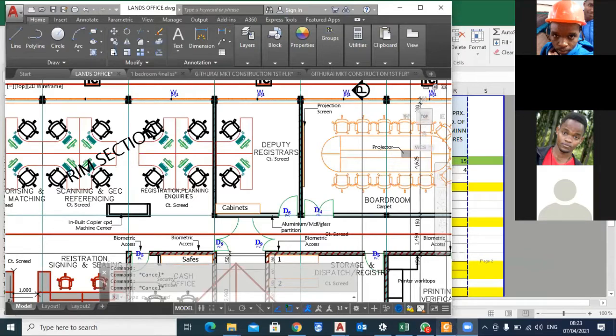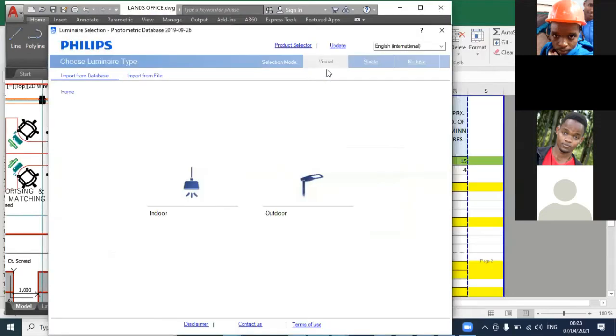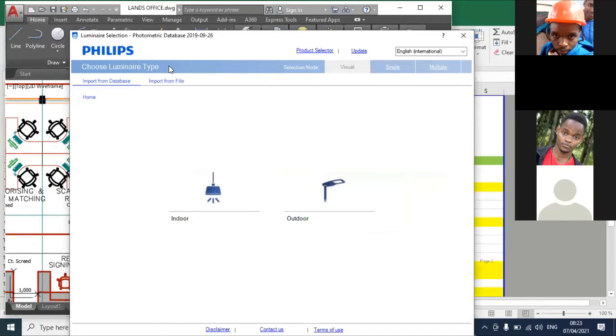So I want to share another part of my screen. Do you see this Philips? It is called the Luminaire Selection Photometric Database, 2019-09-26. We have this database here with us.